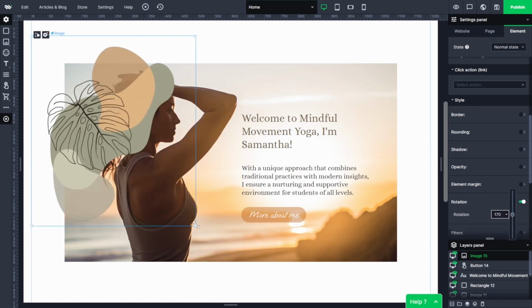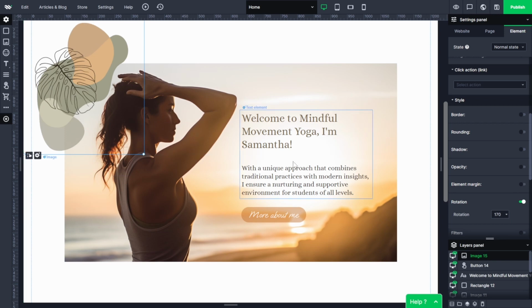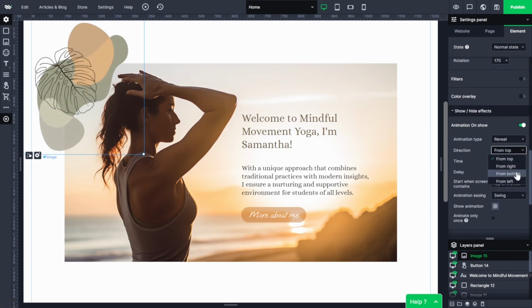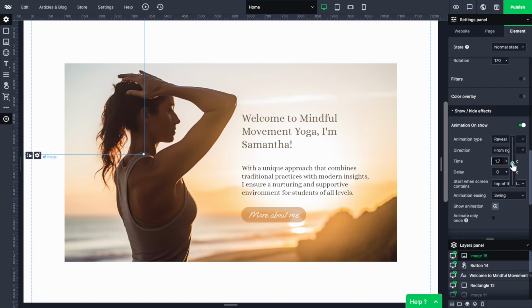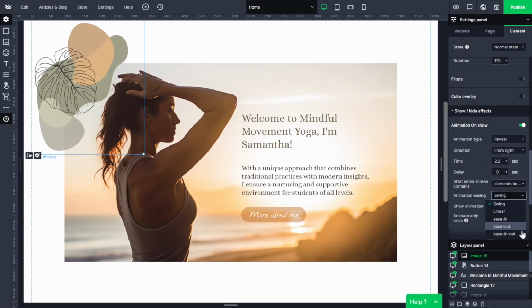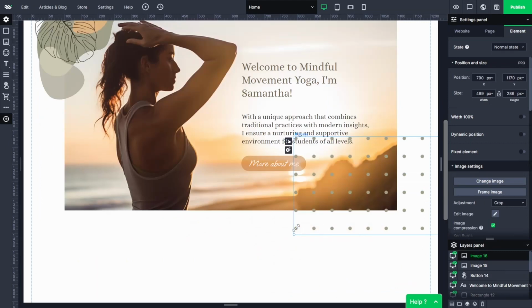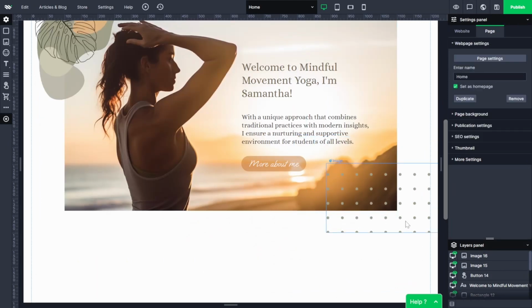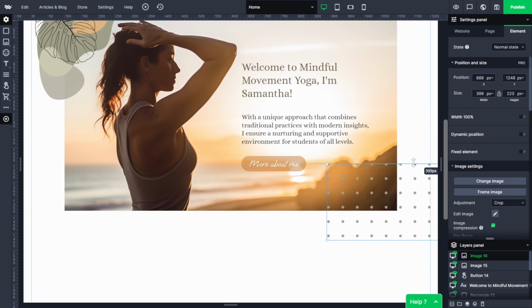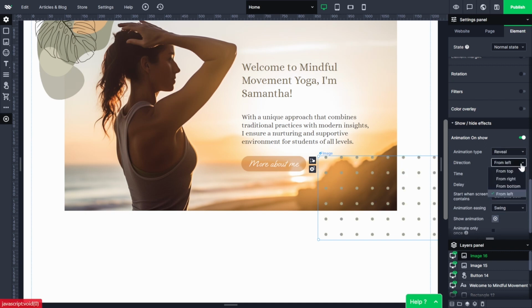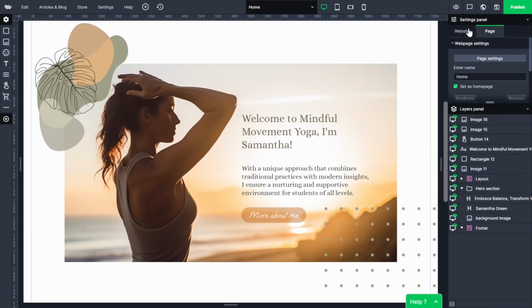All the designs were made by me in Canva. I animated them as well. And that's how it looks.